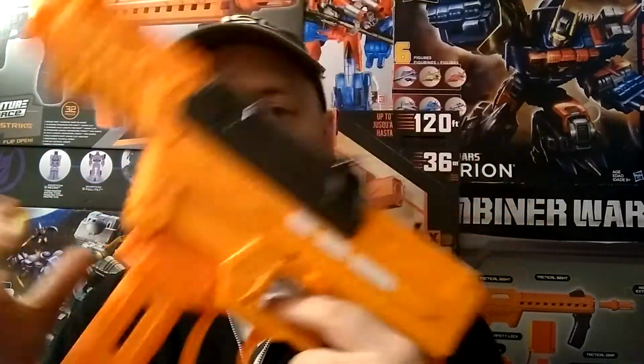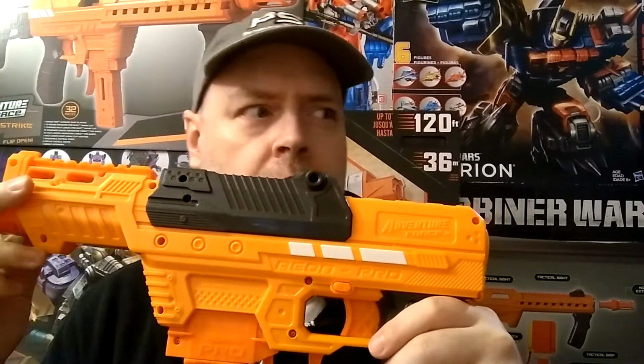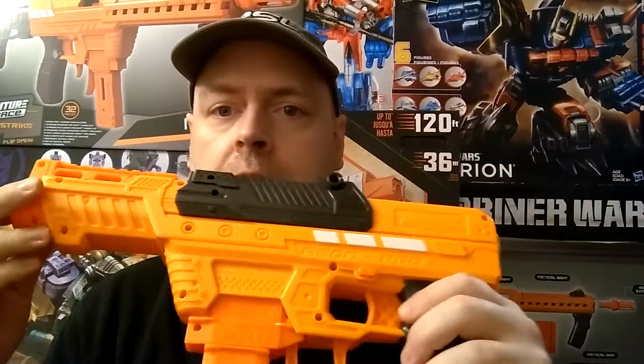Let's talk about some other features of the blaster. You have basically the same exact grip that the Nexus Pro has. Now, for me, this is the perfect size grip. I can't imagine a grip being much better sized for me. Whether that will carry over to smaller humans, that's hard to say. I think it will be okay, but this is also intended for ages 14 and up, so you figure a lot of those people may have fairly large hands as well.